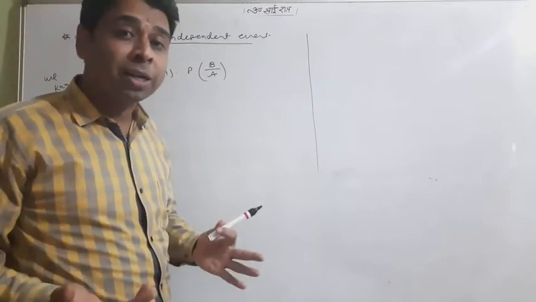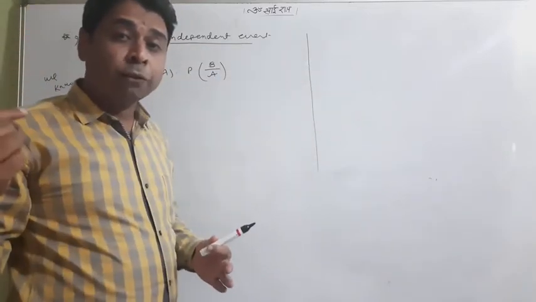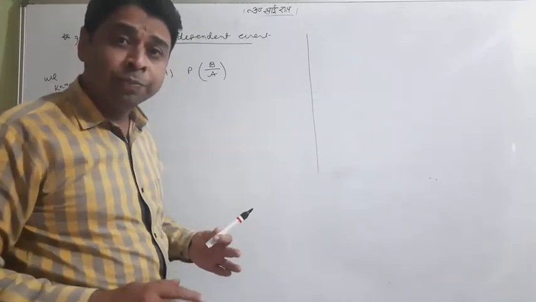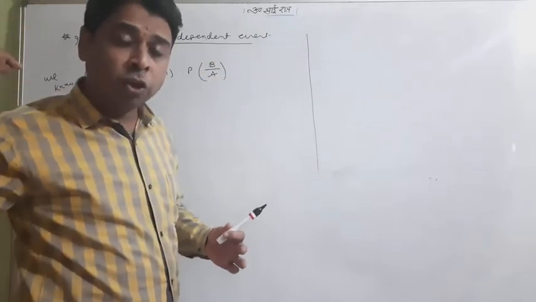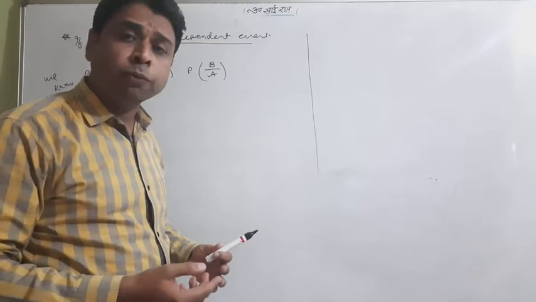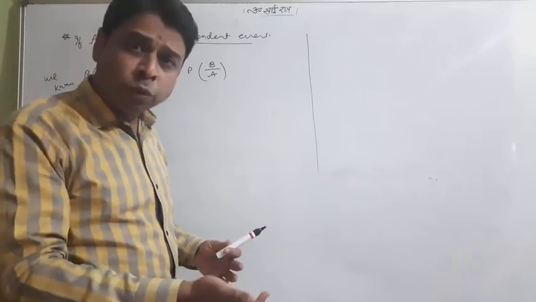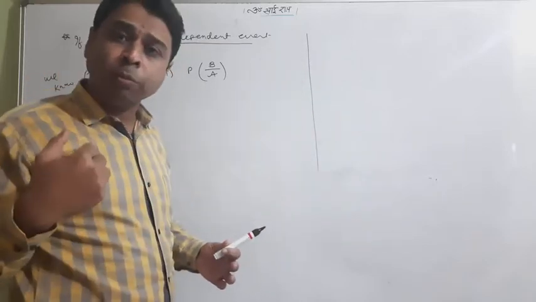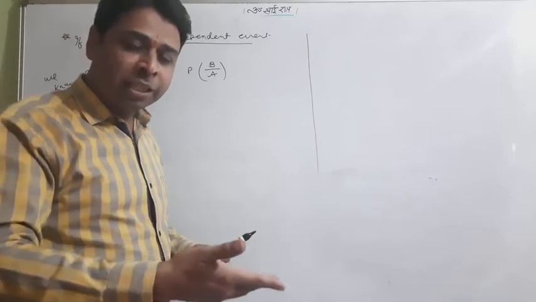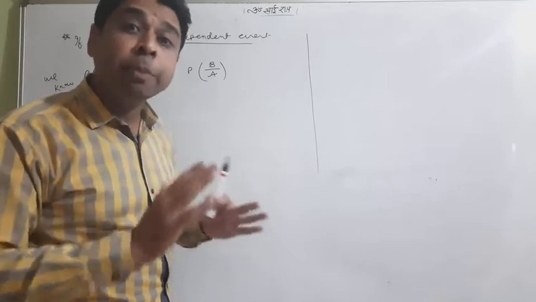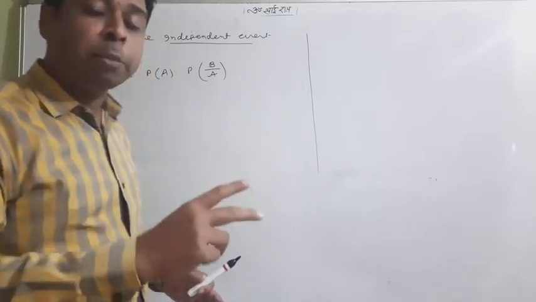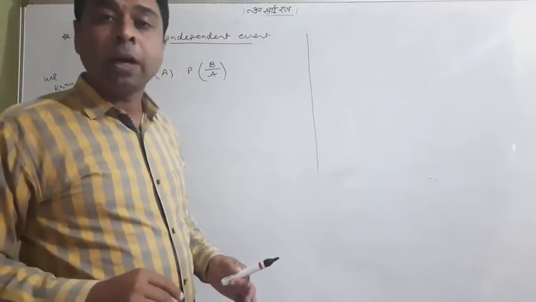Suppose I have 52 cards. My friend draws 1 card from 52 and replaces it. Definitely again we have 52 cards. The second time, if she or he draws 1 card, the second event does not depend on the first, because the cards are again 52, and independently he or she can draw 1 more card. It means that after replacing the card, both events will be independent. So the word replacement is very important. Whenever the cards are replaced, definitely the events will be independent.